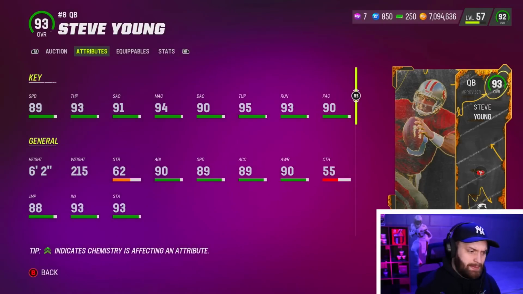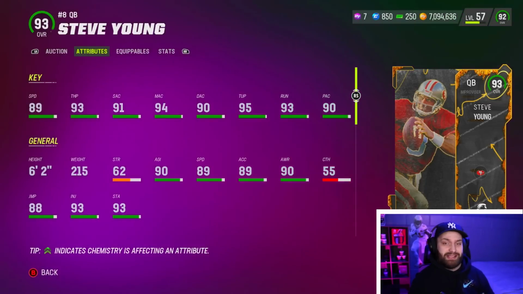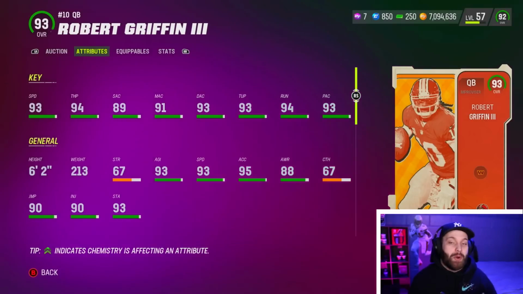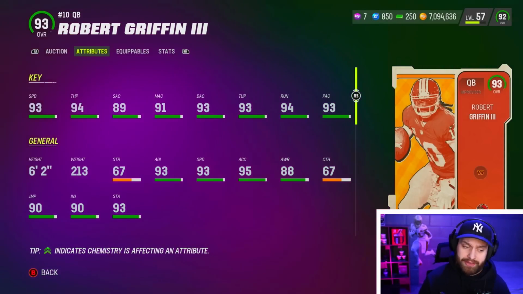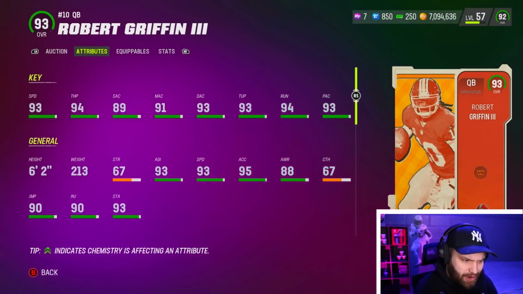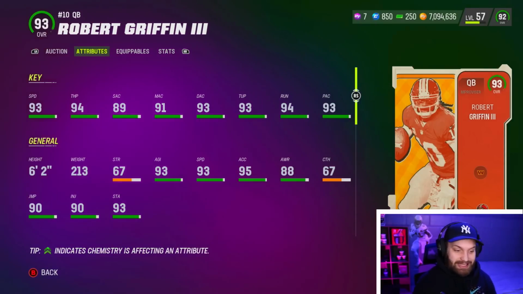Definitely, I love that ability stack of gunslinger and pass lead elite, because he gets that 95 throw under pressure. But number 4, we do have RG3, and RG3 is one that I am starting to see a lot out there. I think this is obviously a fan favorite card. You always see that when RG3s get cards, Mahomes gets cards, Lamar gets cards, Josh Allen gets cards, and he is, like I said, one that you're going to see out there, especially when he tanks in price.